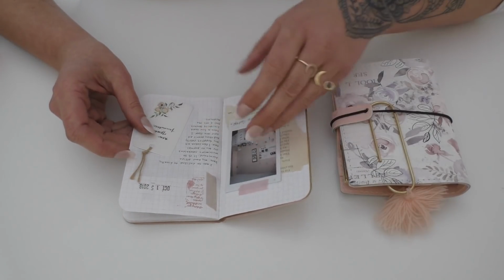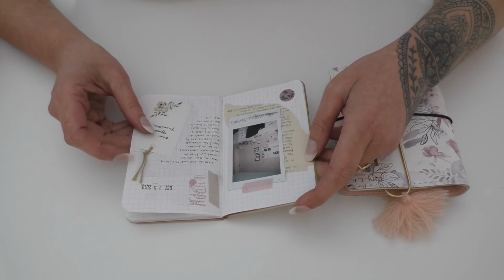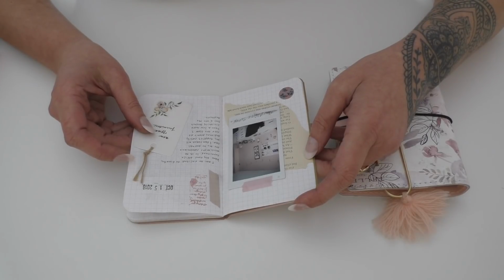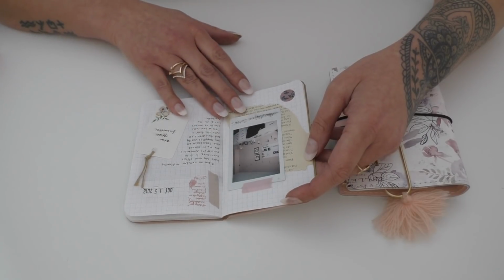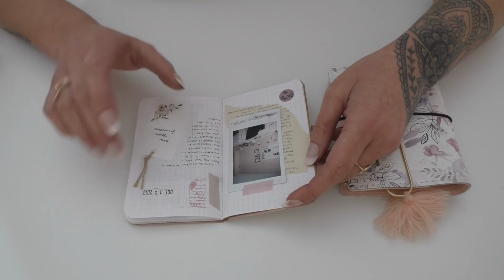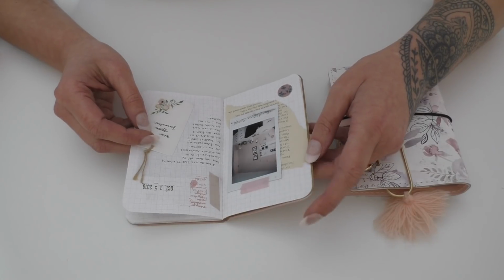So each day, what I do is take a picture of something, it could be anything in my life, a favorite food, something I'm proud of. Sometimes I'll take pictures of decor in my house that I just really love. It's just all these tiny things in life that make up you and what you're about. And then I create little pages around it and I write about it. So you can see I have my picture and then I write about it. And this is a project you could do every day. You could do one a week, or you could just do it randomly.